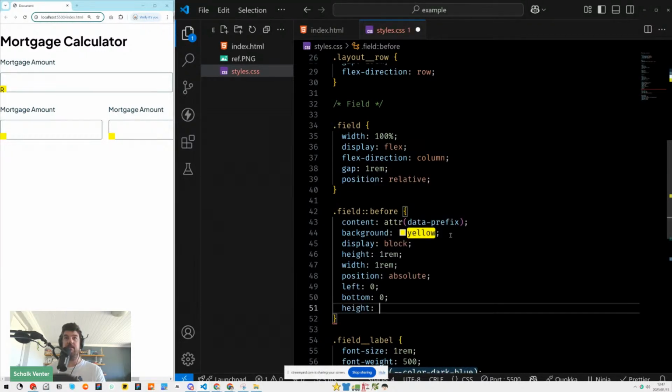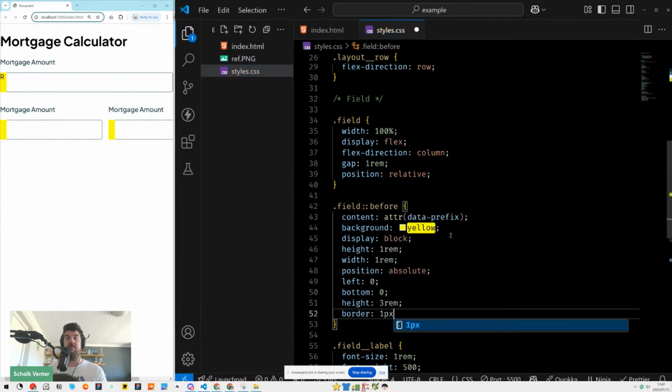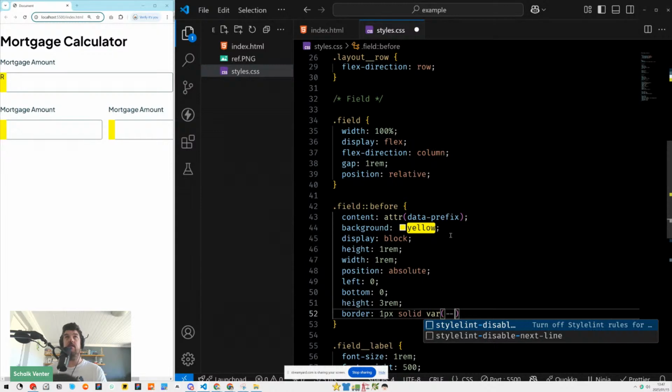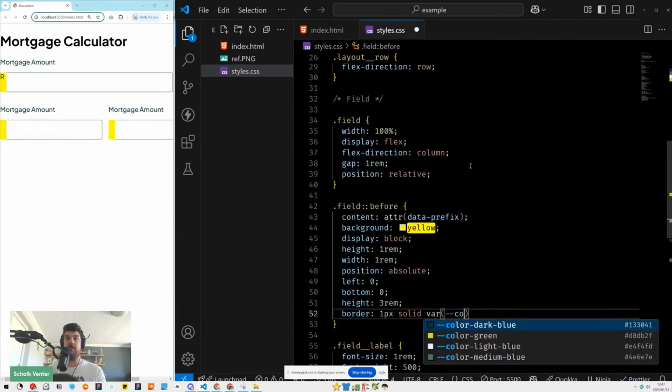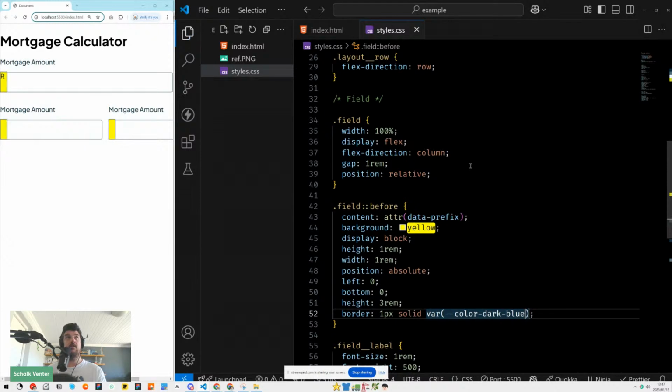I think we said it's 3 rem. Okay, so then let's also give it the same pixel solid var color dark blue or medium blue for the outline.